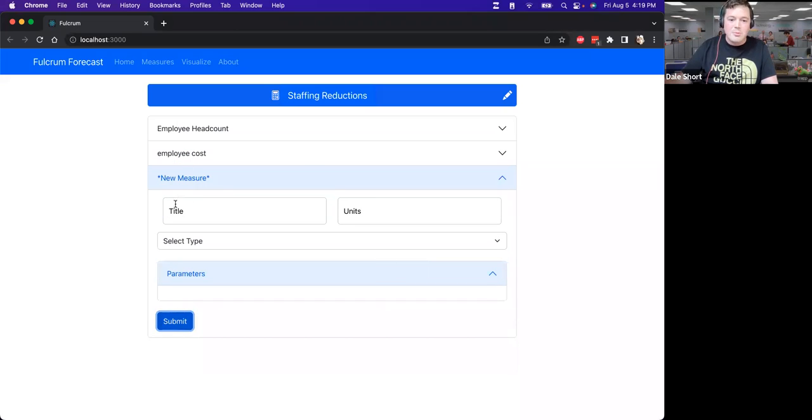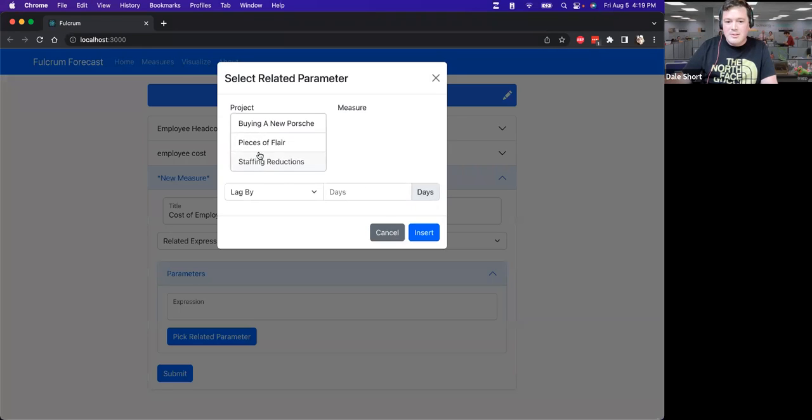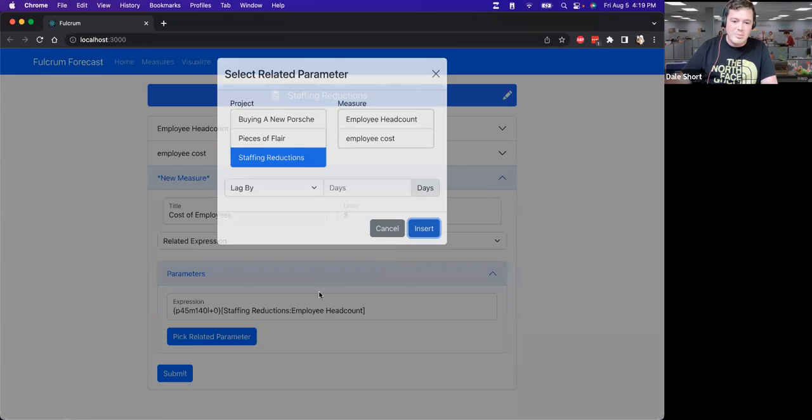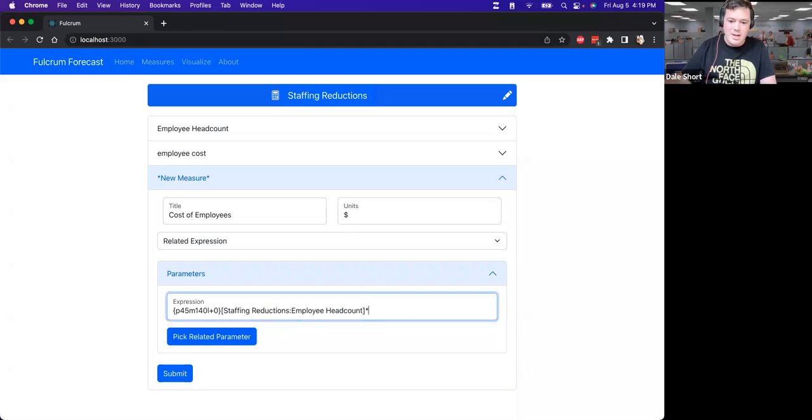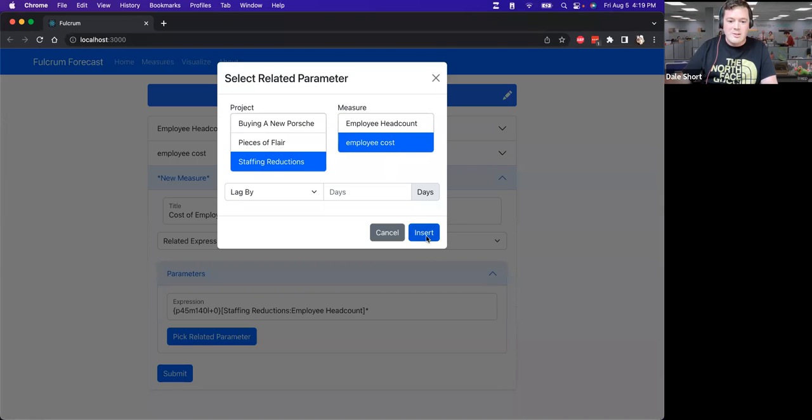Now, the really terrific thing here is we can define related measurements. So we'll call this cost of employees. Now we'll put in a related expression. Here we'll multiply our head count by the costs.